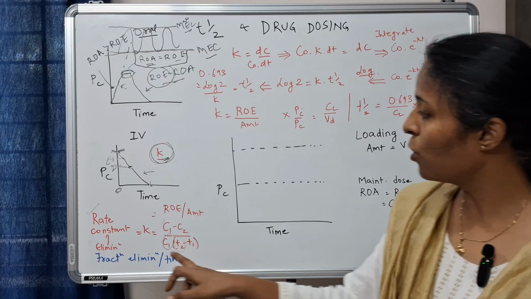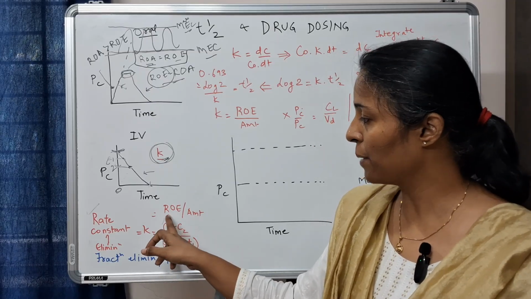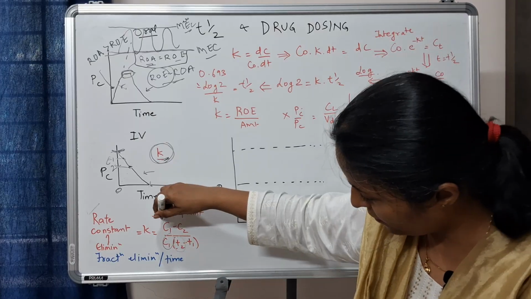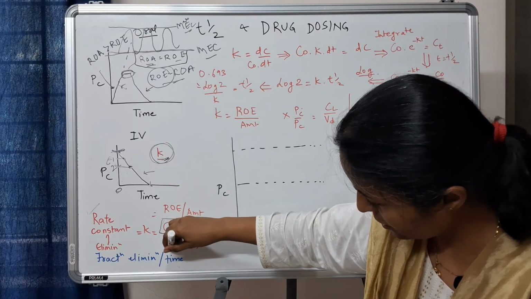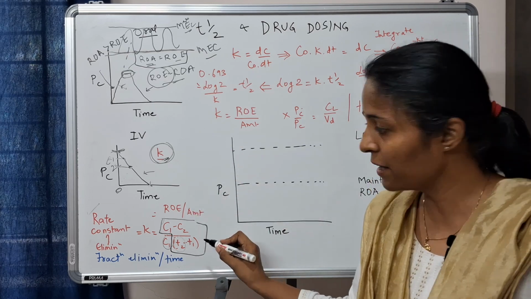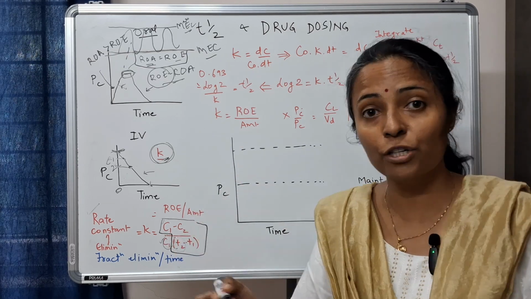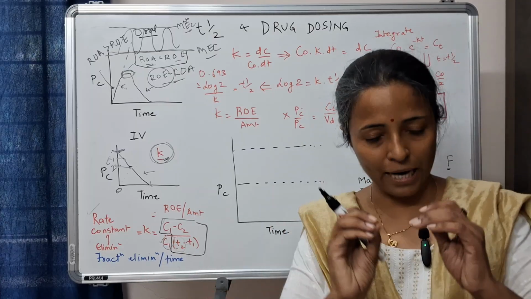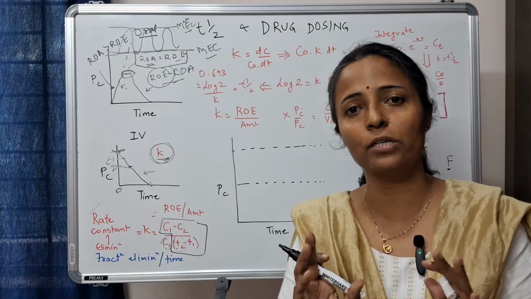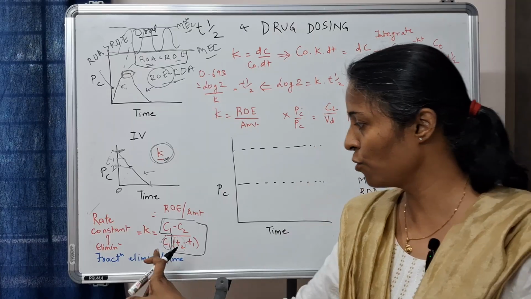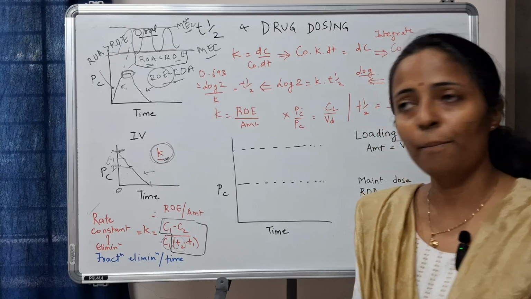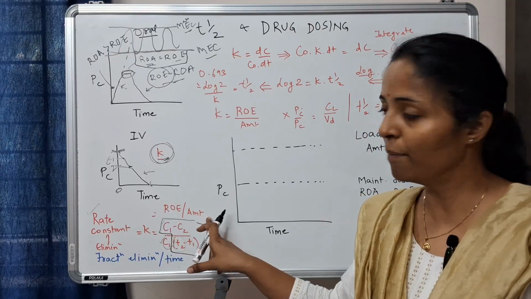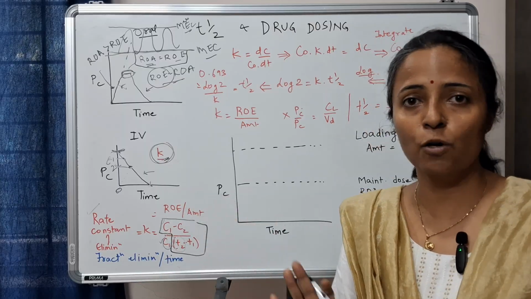Okay, now we can also write this K as rate of elimination divided by the amount. See, rate of elimination is what? If we write C1 minus C2 divided by the time, this is the rate of elimination, and C1 is the original amount. So if we talk about the whole drug, here at one point of time, we are asking how much is the fraction eliminated. We have taken this C1 first value, but if we talk overall, then we can write it as rate of elimination divided by the amount. So that is also equal to K.